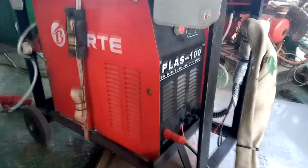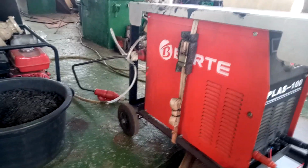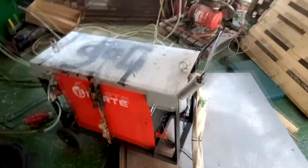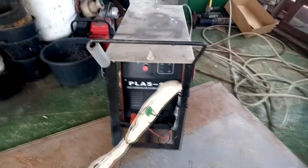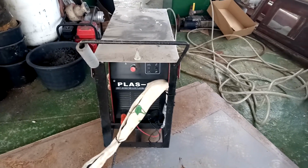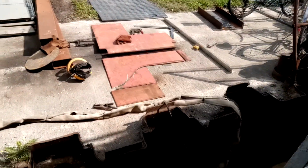And it works great. It can go up to 100 amps on 3-phase power. So the 360 volt 16 amps. And the thickest I've managed to cut is 30 millimeters in steel. So that's a bit more than 1 inch. So it's more than powerful enough. I mean, this is only 6 millimeter I'm cutting, so it worked great.